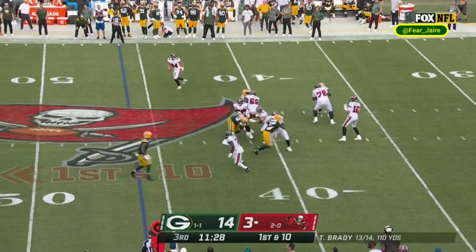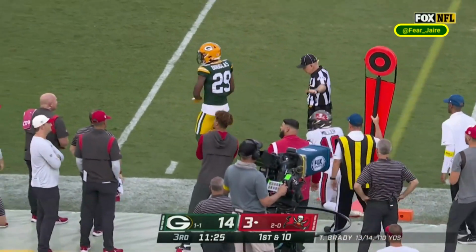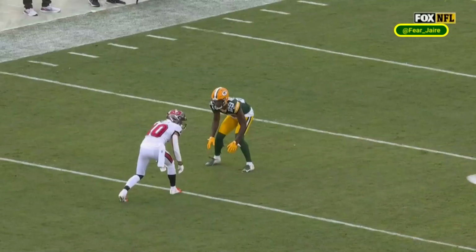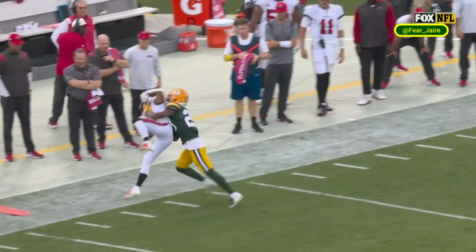Sees that right hand around it. It's right in his vision. He's going to call it. Brady's got time. Coming back near side. He's got a completion. I think they're going to talk. No, he was not in bounds. Scotty Miller was the guy that was there, but could not finish the catch. Yeah, Scotty Miller, he just allows Rasul Douglas. We mentioned his ability to get his hands on receivers.